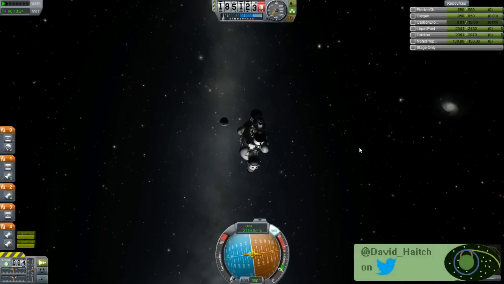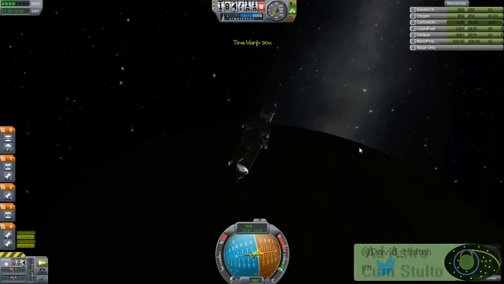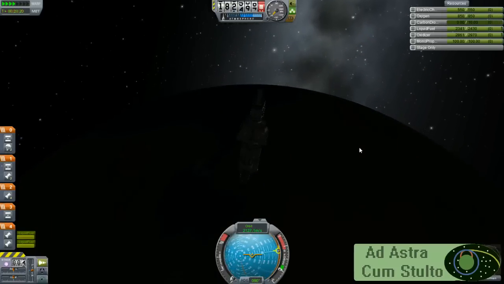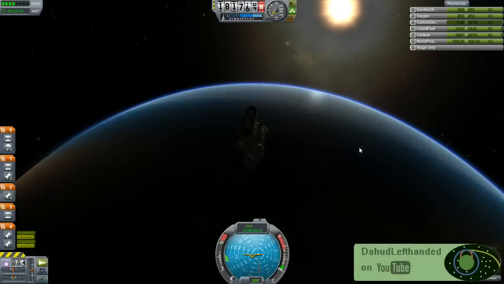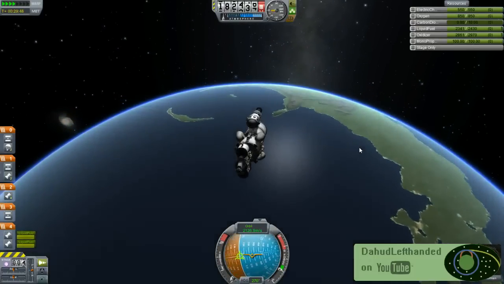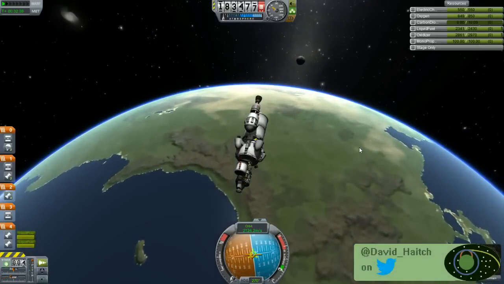All our life support levels seem okay, so let's kill SAS and begin to warp round to where we need to make our transmuter injection burn. Oh, sun in your eyes. Oh, slow down, slow down, slow down. There's the sun. Not the sun, the moon. The other thing.